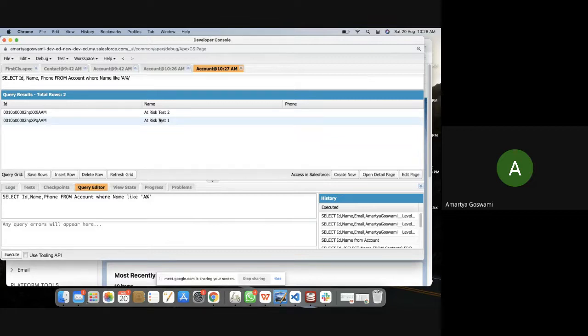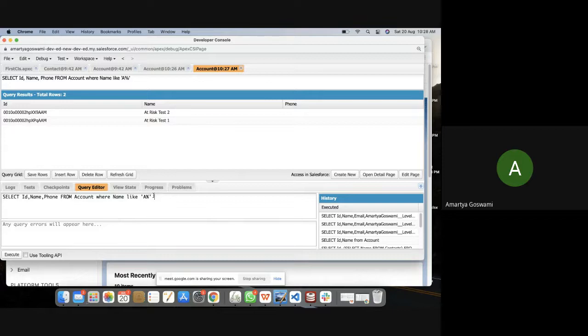So this where clause can have multiple conditions, and you can use and, or. Now think about a list view or a report. Whenever you are creating any report with a single object for now, you will select the columns.